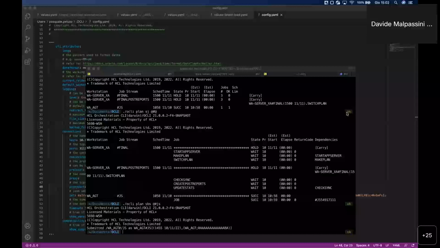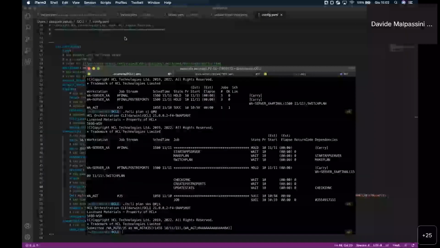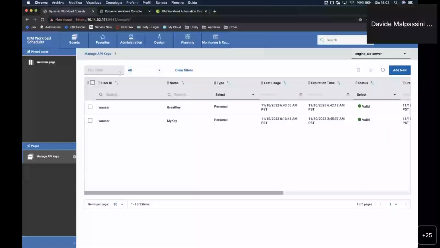Not only the administrator, there is a role that can see all the API keys of all the users, with their expiration time, and he can delete them. So he can control if there is something wrong, delete it and ask for regeneration.